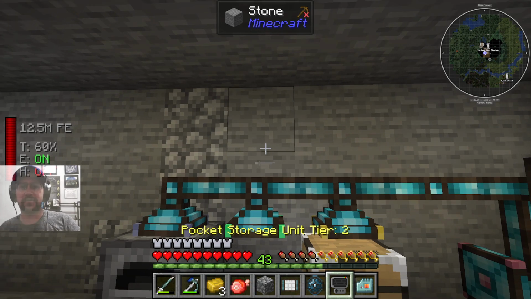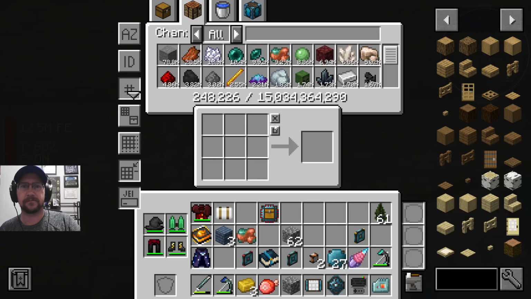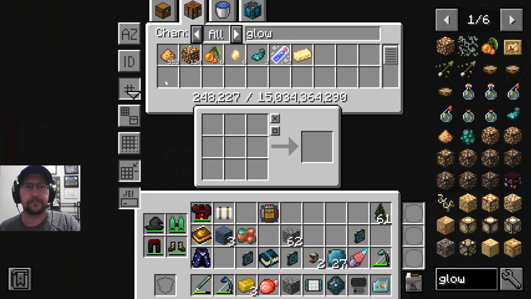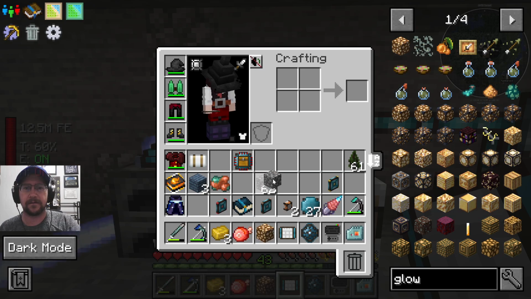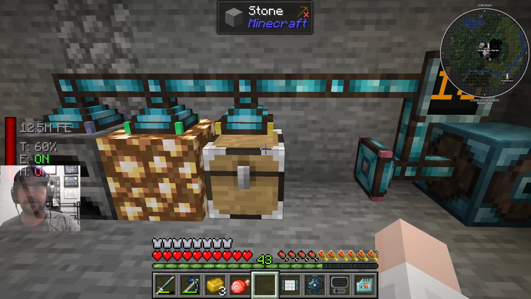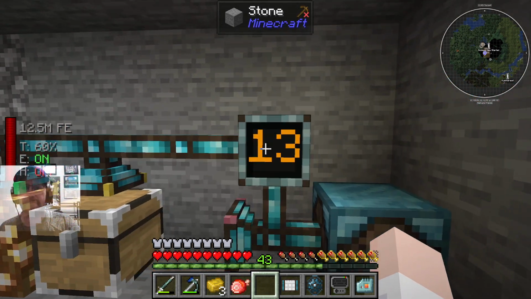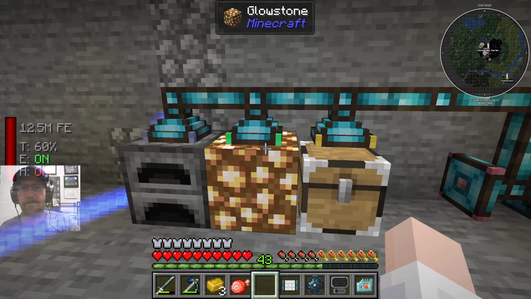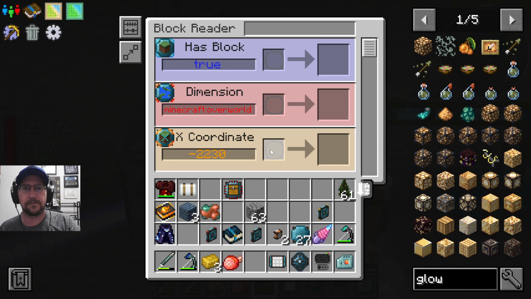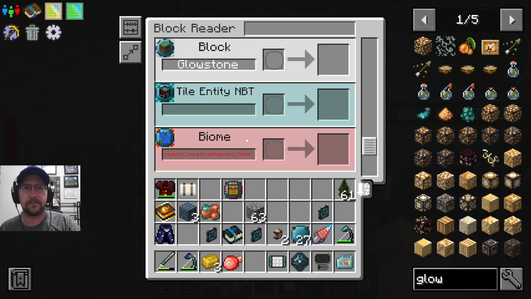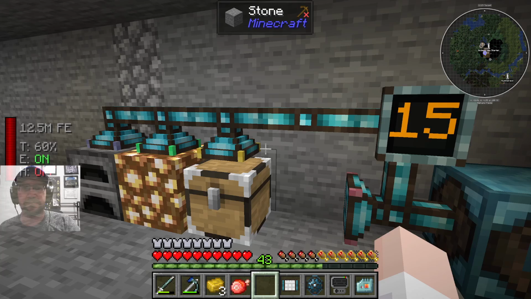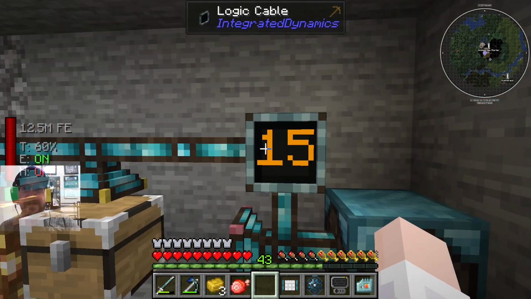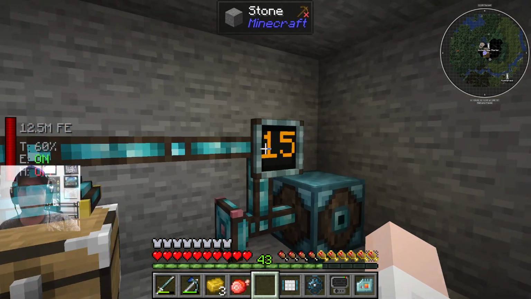But let me see something. I'm curious. Let's put some glowstone down. Yeah, that's some lag. Yeah, I don't have silk touch, so this is going to be a one shot. It should change to the light level that the glowstone provides. Light level 15. It did. It just took, that's what I'm talking about, the lag. So it changed it to light level 15. So underneath this block is light level reading 15.